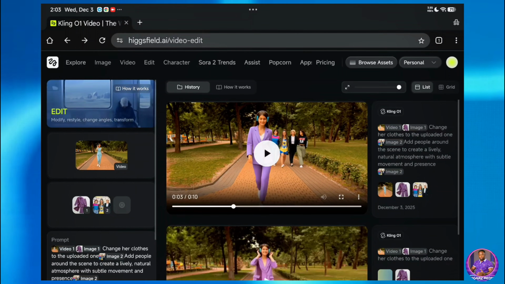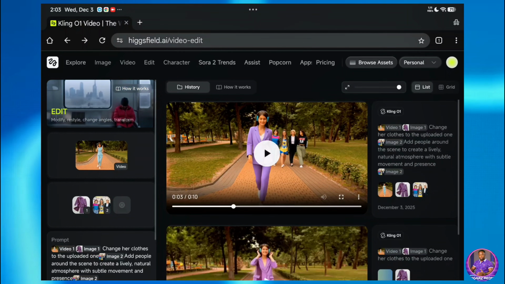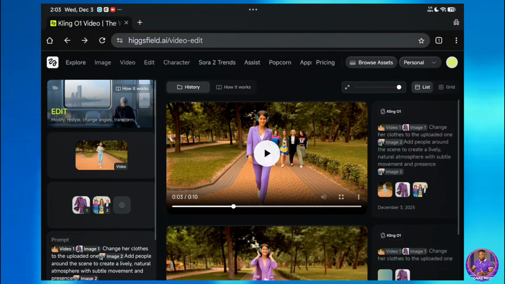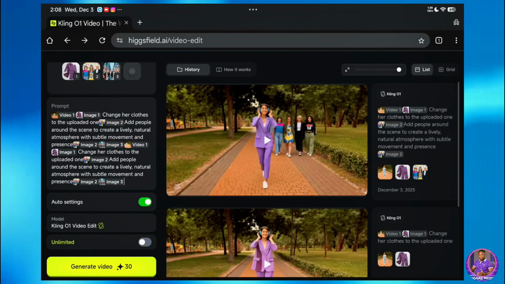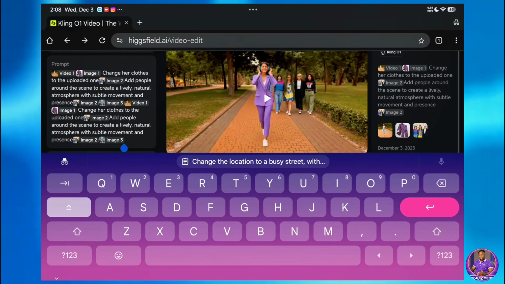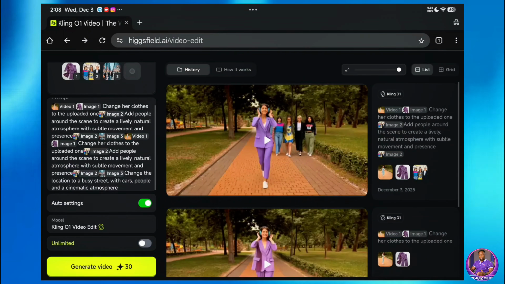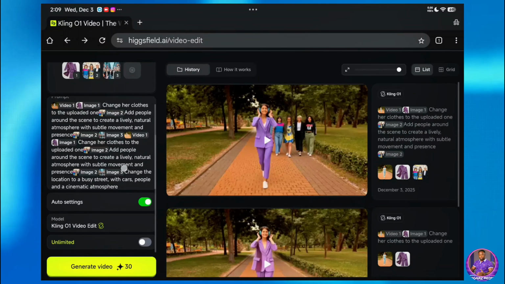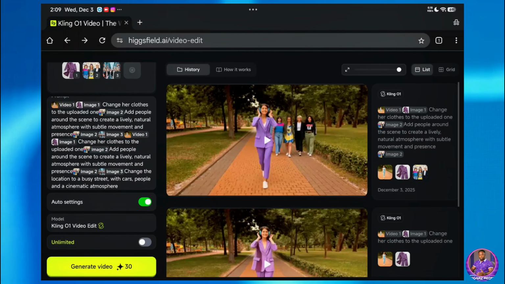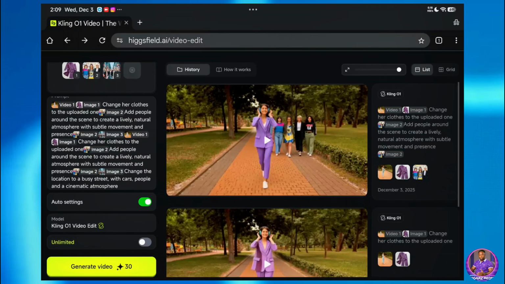Now, I'm also going to ask Kling AI to change the background entirely. I have this image here of a street, so I'll upload it. With the background uploaded, I'll input a prompt which reads, change the location to a busy street with cars, people, and a cinematic atmosphere.